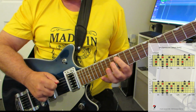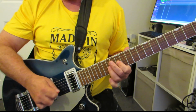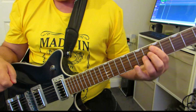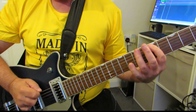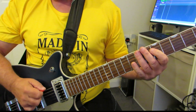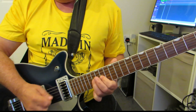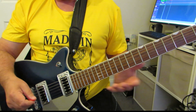We can also take this down an octave instead of starting this at the 12th fret of the 5th string. We can play starting at the 5th fret of the 6th string. Again, these are the same notes. So now we're playing on strings 6, 5 and 4. All the same notes, just different octaves.